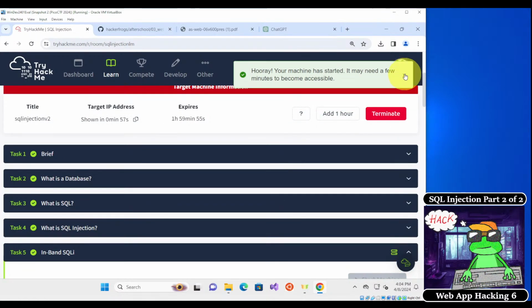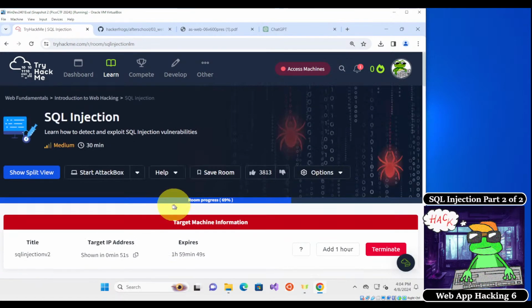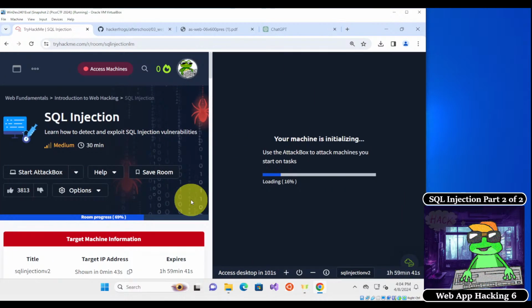If you do not see the browser pane split into 2, go back up to the top of the page and click on this Show Split View button. It'll show you the initialization process for the virtual machine. This might take somewhere in the neighborhood of a minute or two.